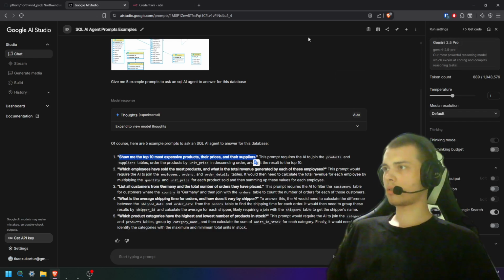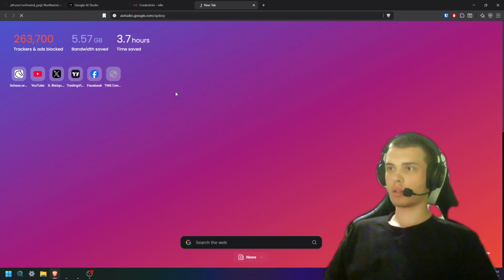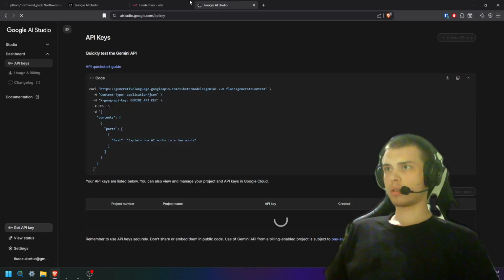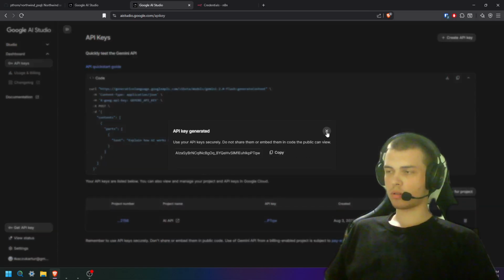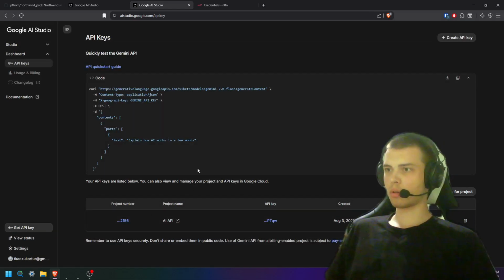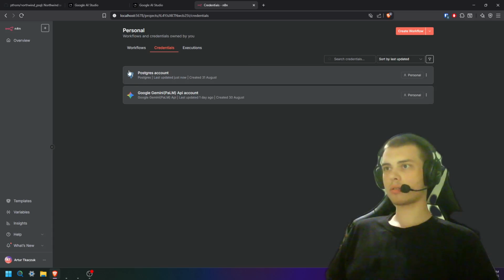Go to the API key section, and here you have your API key generated. Just copy this line of text, and you're ready to go. Okay, so that is for credentials.